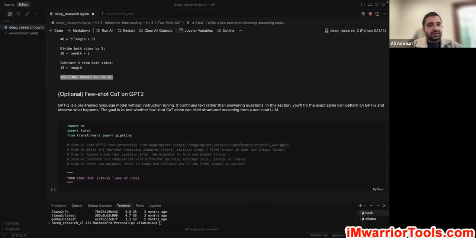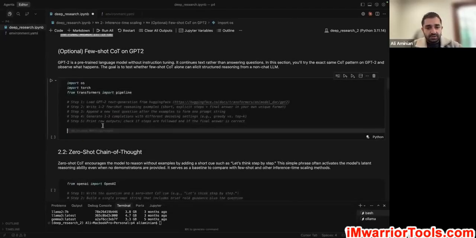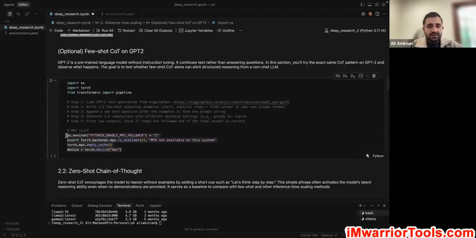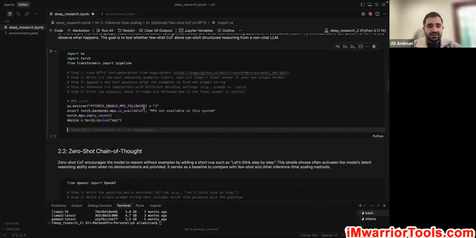I have this code here that I'm going to just copy paste. You can ignore this part. It's mostly on my side, on my Mac. I want to make sure that the setup is good and I can run these things faster on my accelerator. The next thing is we can create a pipeline from Hugging Face.